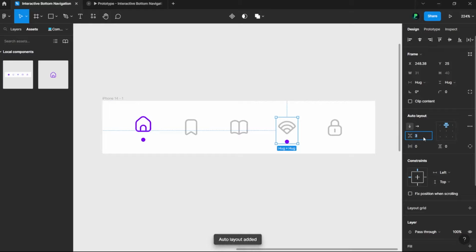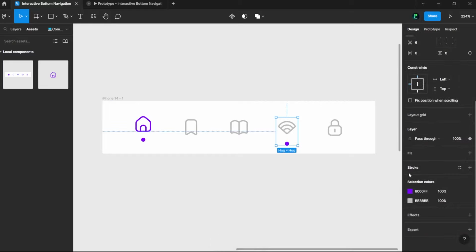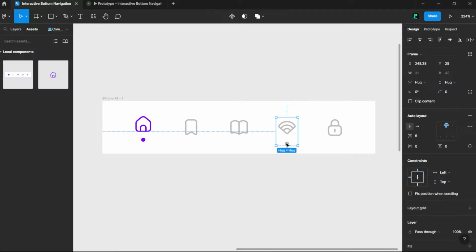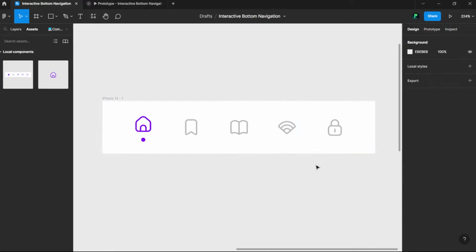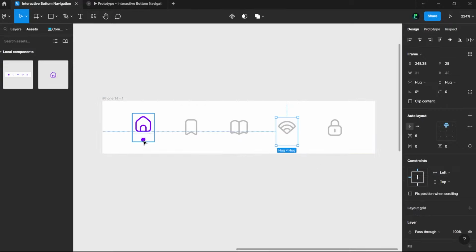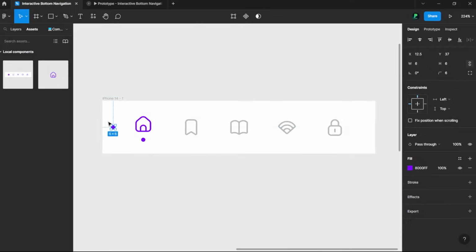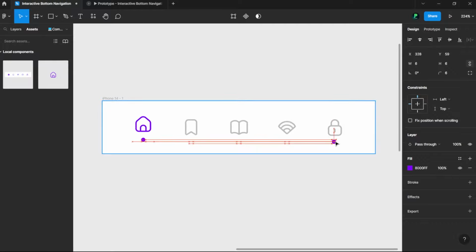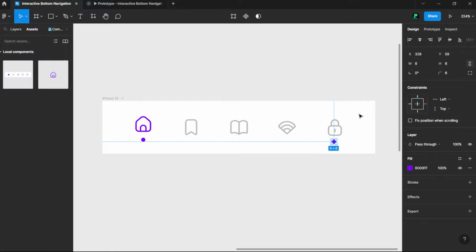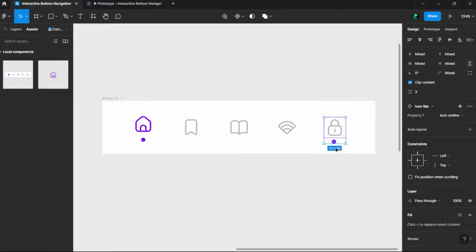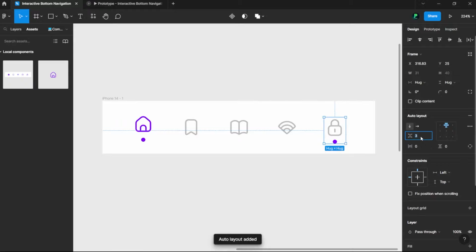This would be 6. I will hide this again. I will get this ellipse again and auto layout this, great, and this would be 6 again.